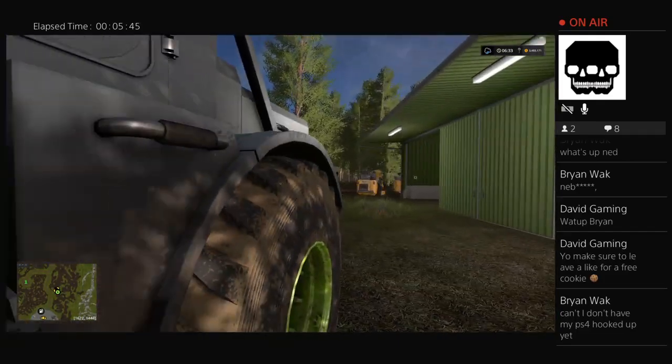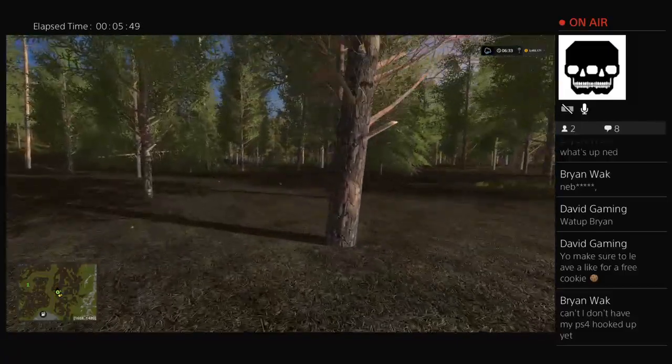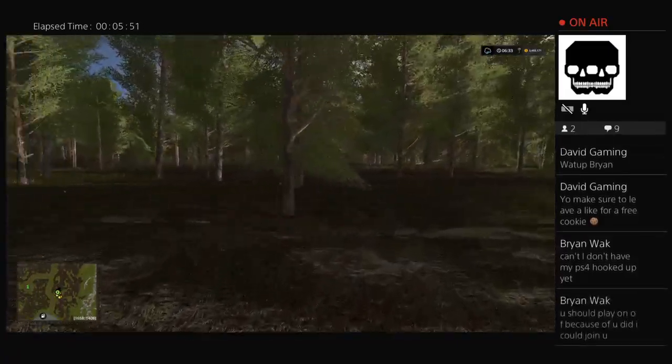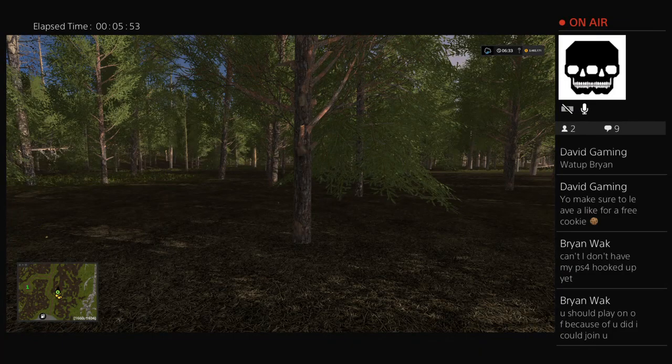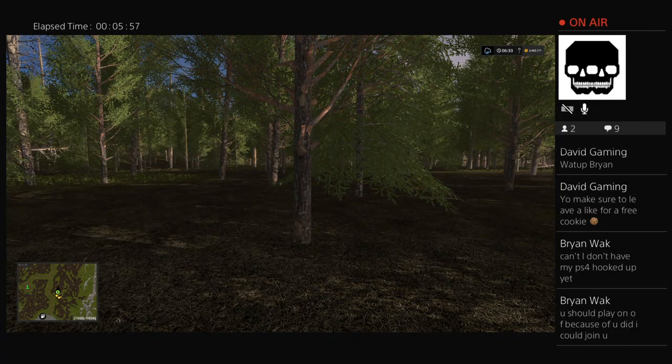Alright, so we'll park that right there. We're going to expand it this way a little bit. I'm going to build a little bit of a road, and then I'm going to carve out enough of an area to put the huge storage warehouse, if you want to call it that.